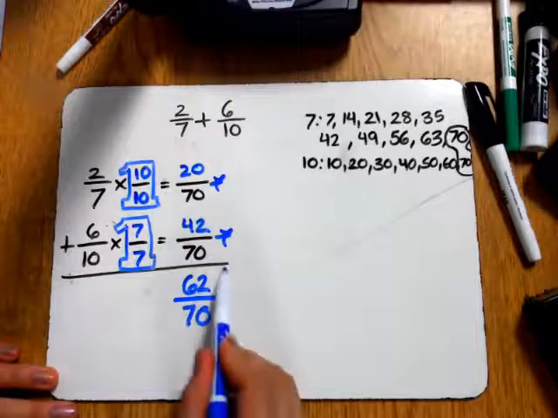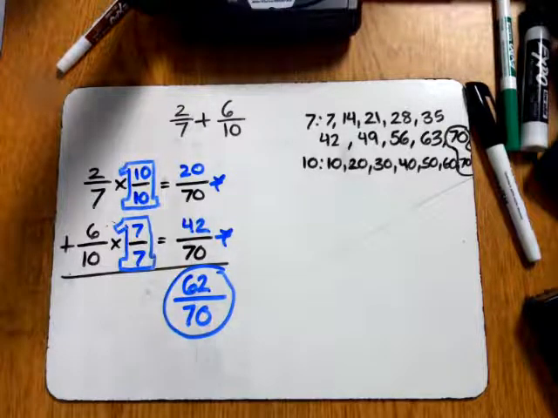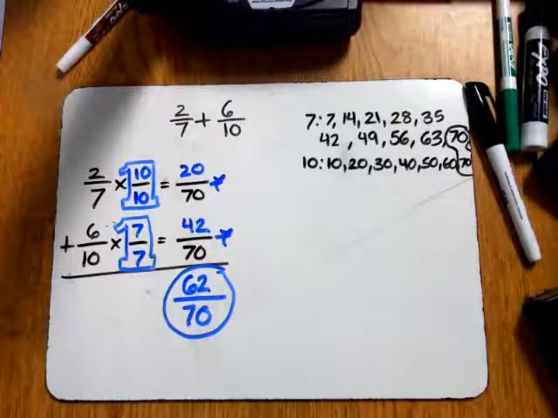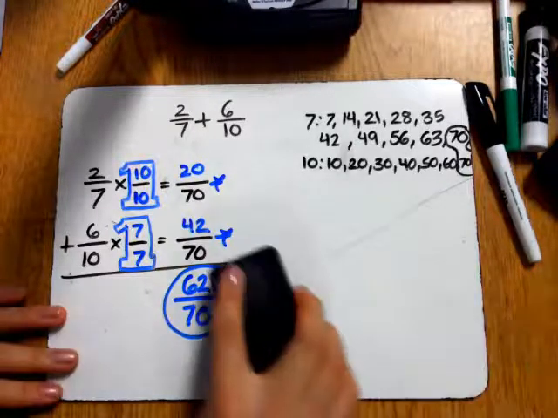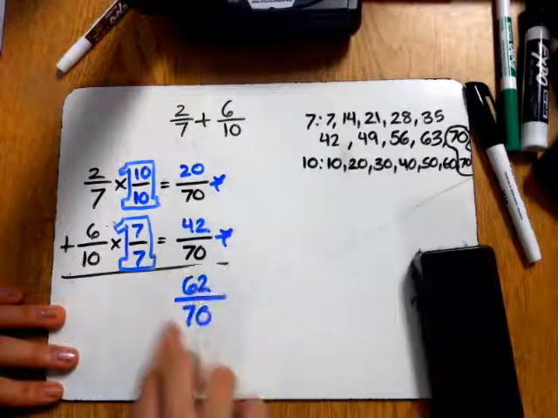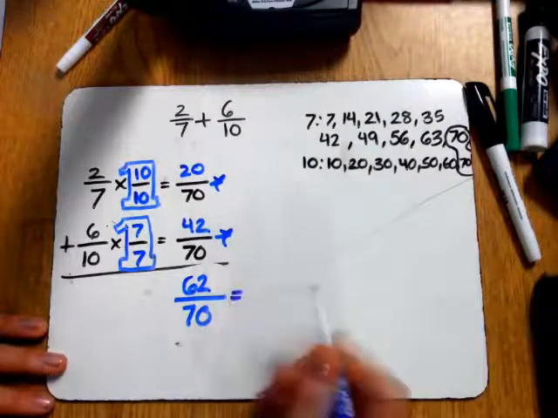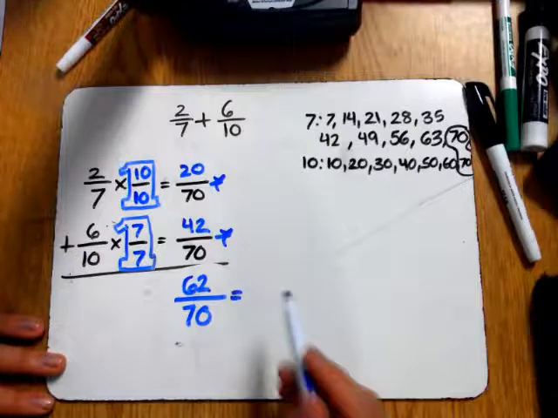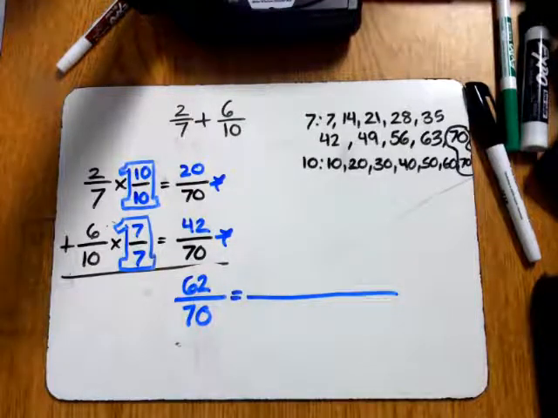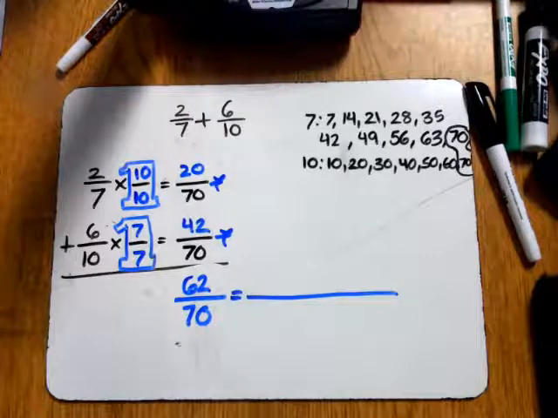So if you presented this answer to me, it would technically be correct. However, this fraction is not in simplest form. To put a fraction in simplest form, you need to use what we learned last week, which was prime factorization to figure out what it is. So to figure out how to put 62/70 in simplest form, you then need to list the factors for it.